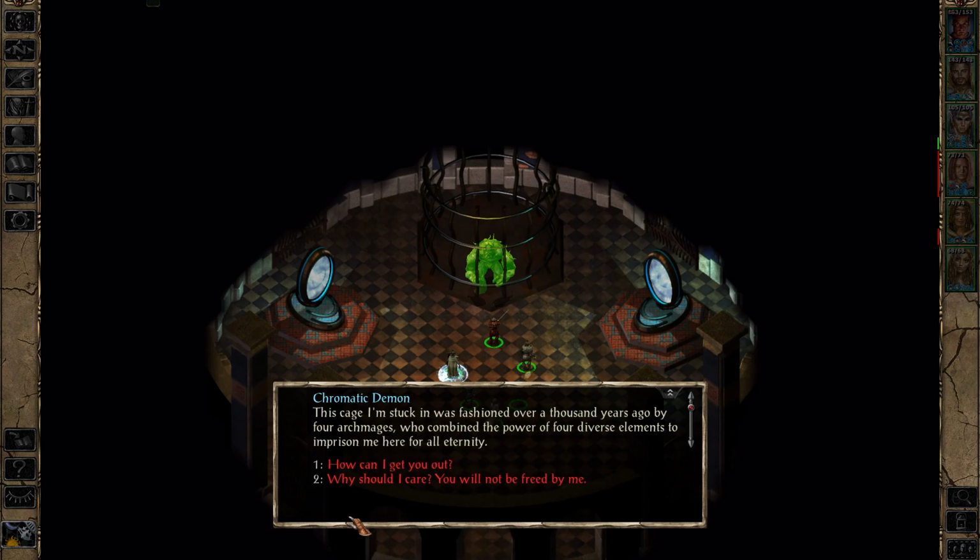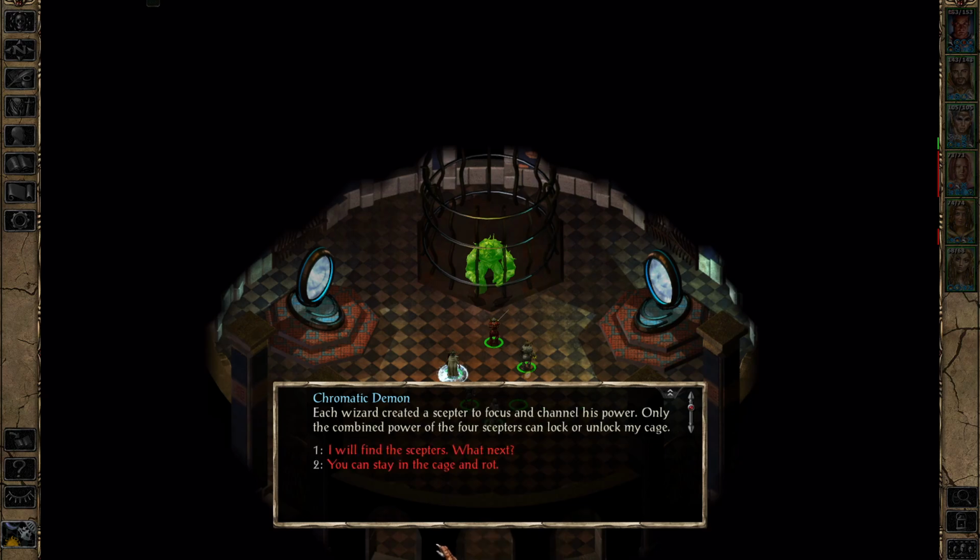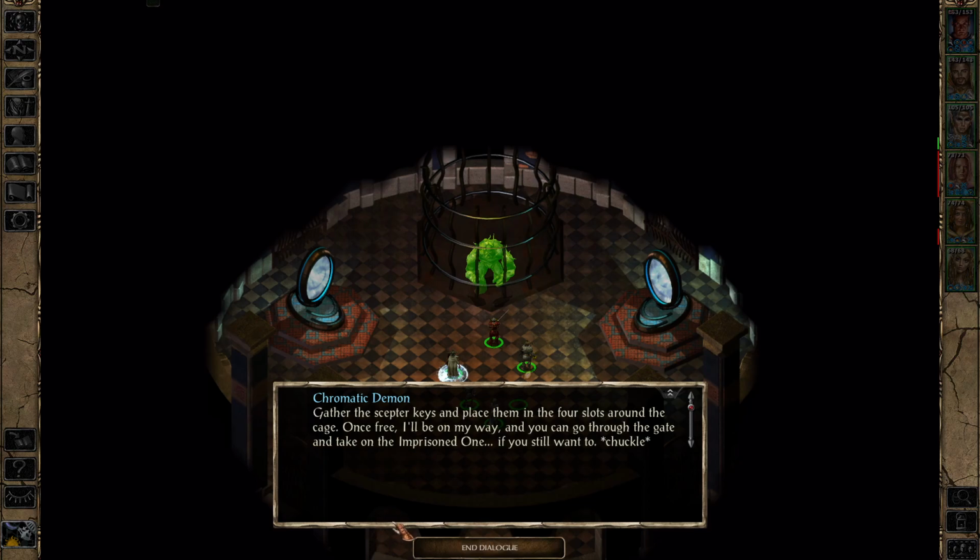This cage I'm stuck in was fashioned over 1,000 years ago by 4 archmages. They bind the power of the four diverse elements to imprison me here for all eternity. And how can I get you out? The wizards who trapped me here each had a lab on this level of the dungeon. They worked to fashion the enchantments of my cage. Each wizard created a scepter to focus and channel his power. Only the combined power of the four scepters can unlock my cage. Okay, I'll find all the scepters, and what next? Gather the scepter keys and place them in the four slots around the cage. Once free, I'll be on my way. And you can go through the gate and take on the imprisoned one. If you still want to.